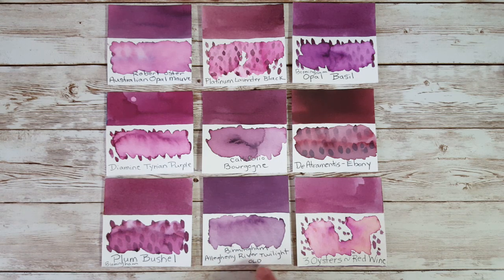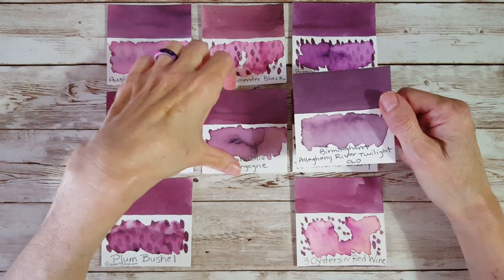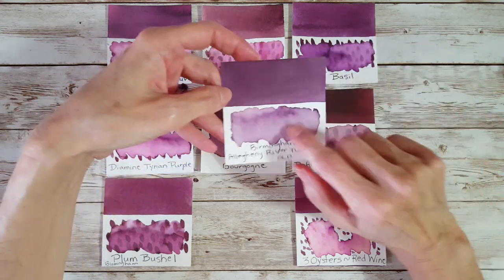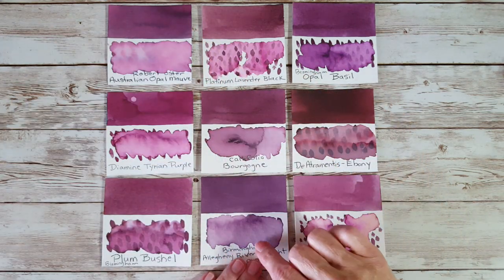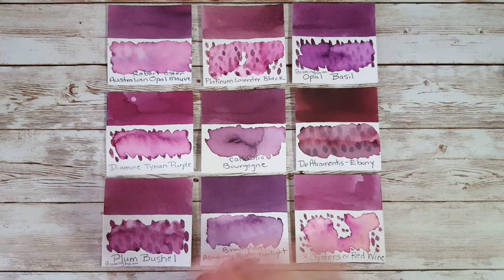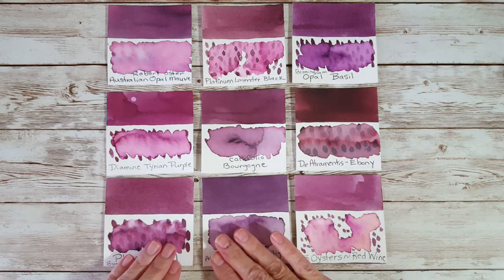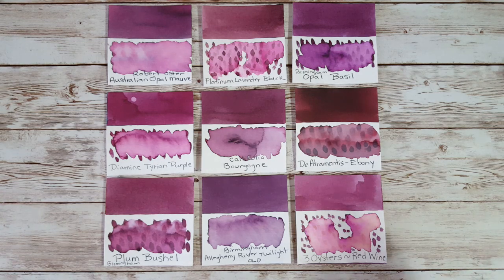Birmingham Allegheny River Twilight, the old formula. Now that just looks nothing like it, but in my mind, that's the one I had to go and look for. I said, oh, it reminds me of that Birmingham ink. Of course, now Twilight looks different. So maybe they'll make one, though, that looks just like that. I hope so, because I really like this one. I would like a bottle of it. I have samples, so please don't worry and don't send me, because I have combined samples up to like 15 ml into a little bottle. So these wishes that go out, sometimes be careful what you wish for.